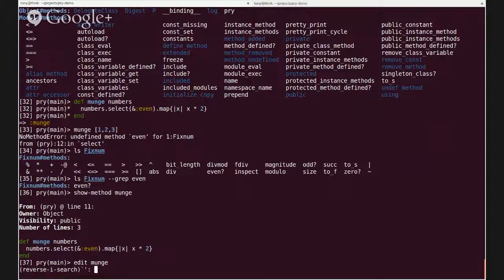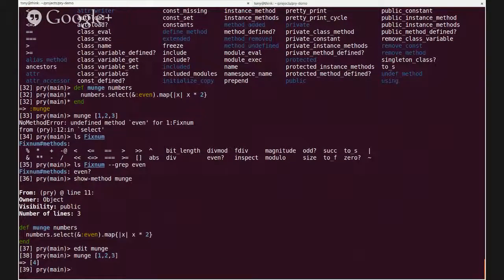So if I go back using the method munge, I'll see that it doubles the even number 2 to 4. So that's a quick, all right, I made a mistake here. I saw the output, it was an error, and I went back and edited the method, and that's automatically reloaded in the session.